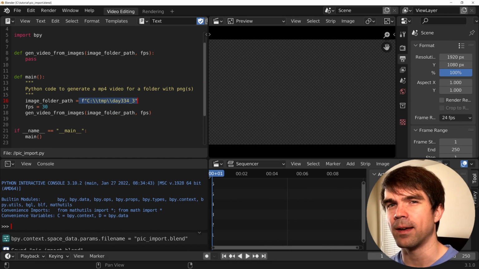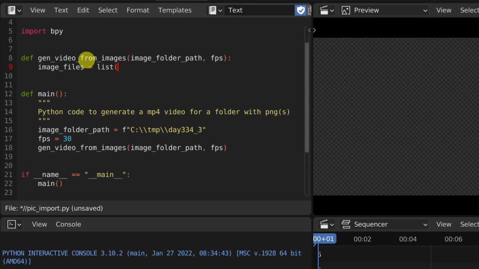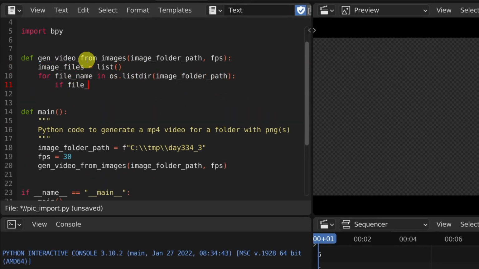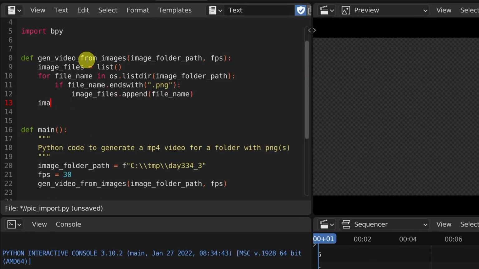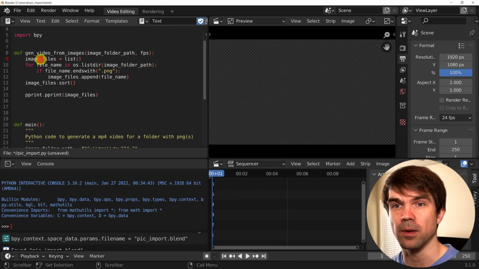We'll start off by getting a list of all the images in the folder that we've provided. I'm going to go into Gen Videos from Images and write the code there. All right, so I created a new variable that's going to be a list, and I went through all the files in this path that we're passing in.